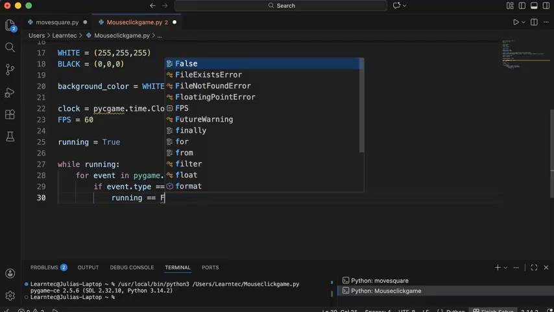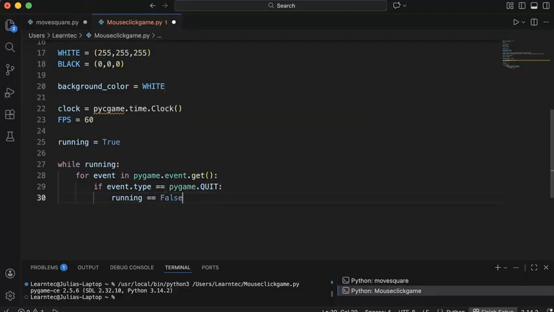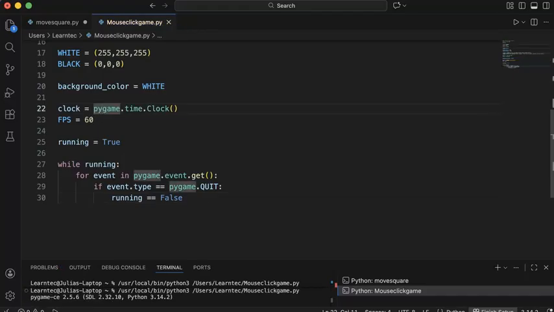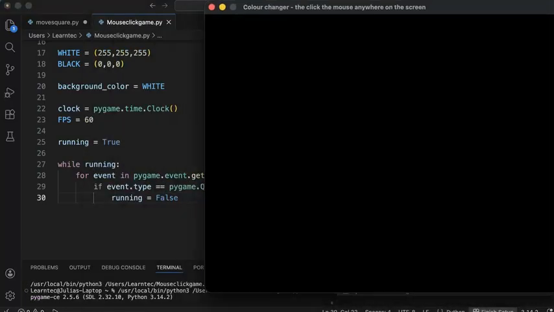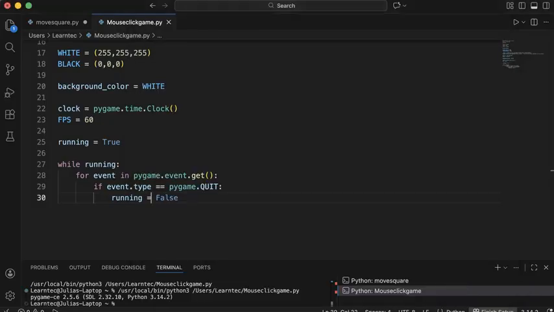It's always a good idea whenever you're programming and you have a main loop like this to make sure you've got an exit. And I've actually put a double equals there, so it needs to be a single equals: if event.type is QUIT, running single equals False. So let's run that and see what happens. And yeah, we've got our screen there, and if I click the X, it goes.